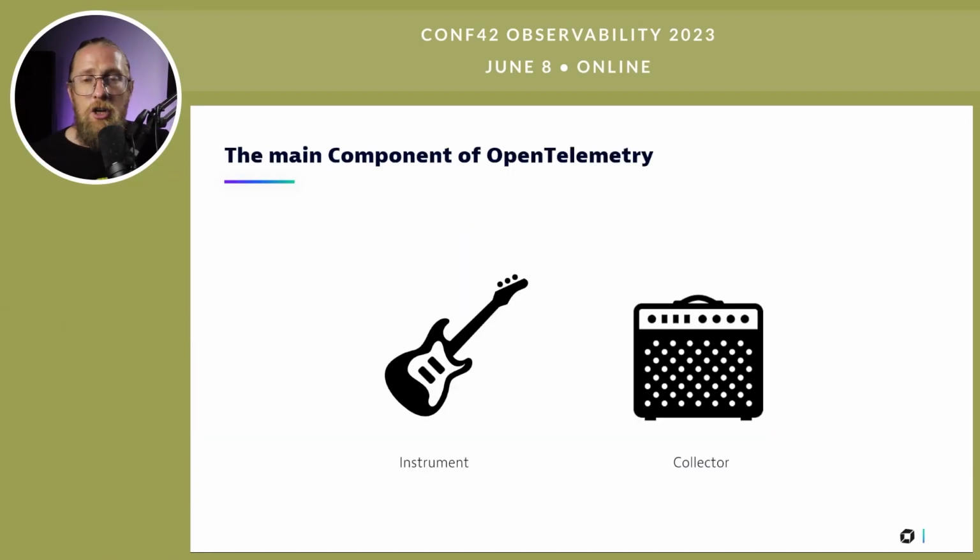If we want to summarize the OpenTelemetry project in a very simple way, you have two things. You have the instrument, so the SDK. I've got a guitar, and I'm going to produce logs, metrics, and traces. I can play my guitar like this. But if I want to propagate my sound or change the sound on the fly, I'm probably going to use an amplifier. That's the collector. I will send my sound to the collector, and I will be able to add some effects like chorus and overdrive. Then with the collector, I'll be able to amplify the data and send it to any observability backend of our choice. And as with any amplifier, you can have a second output, so you can send the data to several observability backends of our choice.